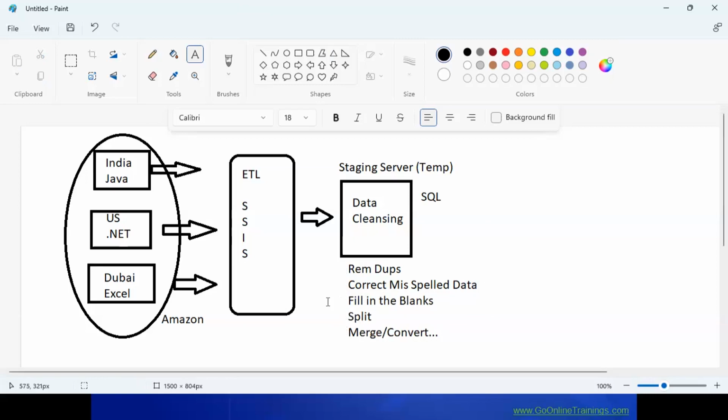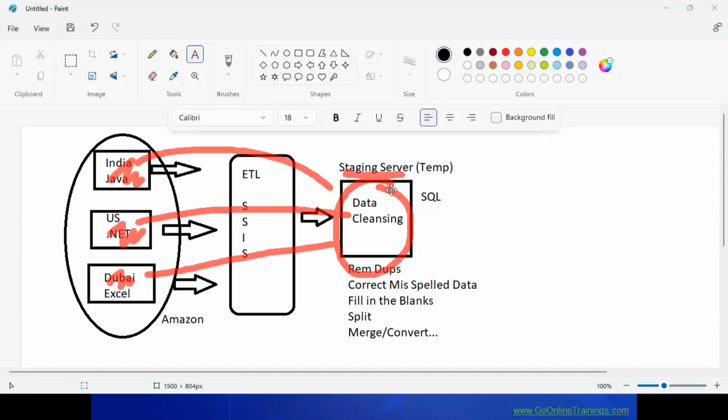Clear? So if you go to shop number 1, shop number 2, shop number 3, you're getting all the vegetables. All the vegetables initially you're going to be dumping into a carry bag. This is what staging means, a carry bag. A temporary purpose. You're buying vegetables and everything, you put them into a carry bag. So a staging server is a temporary server where the SQL server is installed.